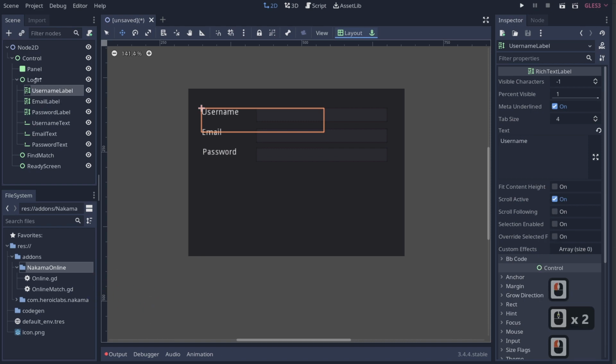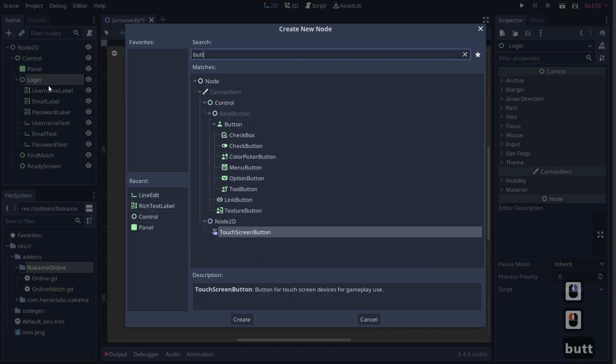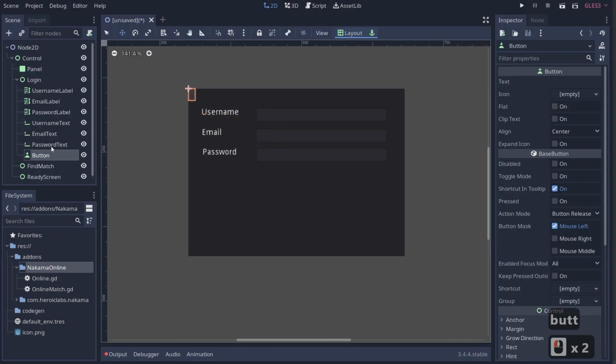So now I'm going to go ahead and add some buttons here. So we'll add a child node, and we'll add in a button. Now you guys can make this fancier if you want to. You could add in tabs and maybe just allow the email password to log in or something like that. But in my case, I'm just going to have it all on one screen. It'll be a little bit easier for us to just put together quickly for the sake of this tutorial.